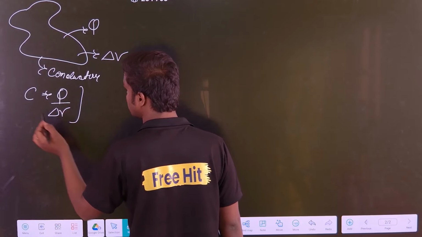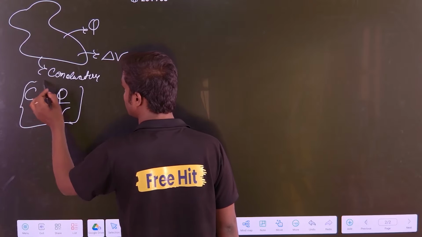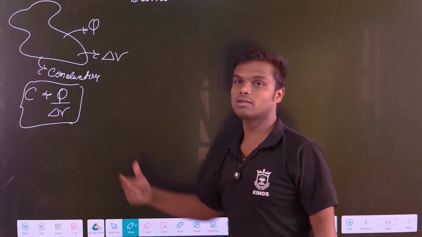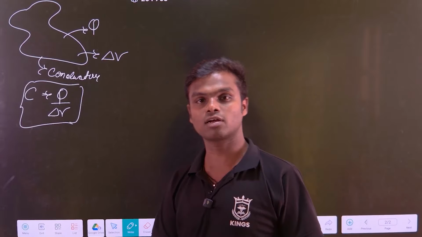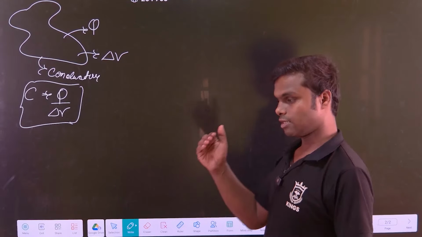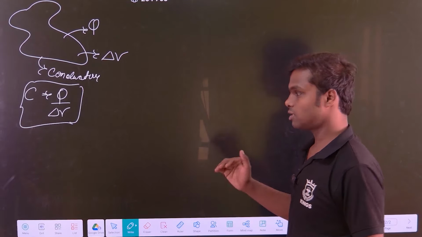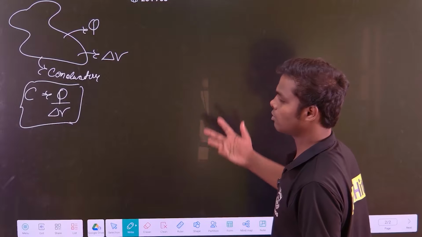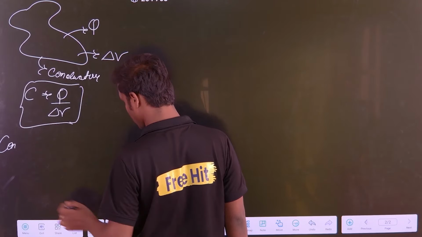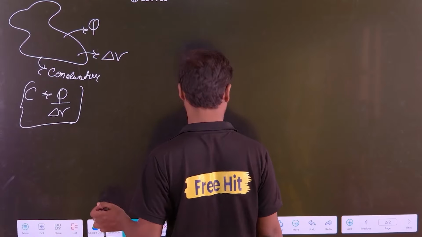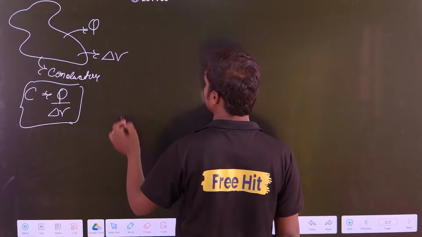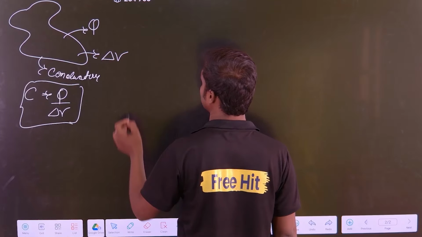For now you can remember this formula, but remember throughout this chapter this formula is not fixed. It is going to be modified and modified, and at the end of the chapter you will come to know the exact formula. Why am I not telling the exact formula here? Because it will develop through the chapter, as we go into detail. So this is basically the conclusion we got. Okay sir, nice, we understand this thing. Then what are the other things you can get from here?